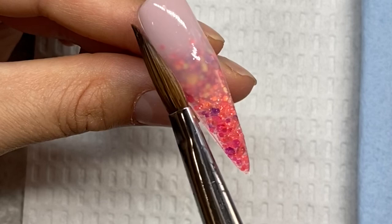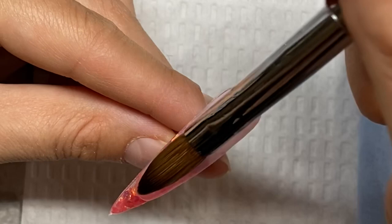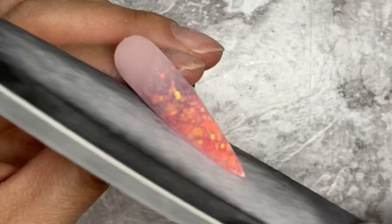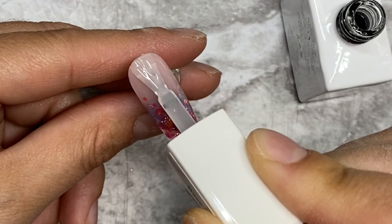I just love acrylic — I love the smell of it, I love the feel of it, there's something wrong with me! Smooth that all out, add another bead if needed. Remember, I do a lot of my shaping on the nail with the brush instead of having to rely on a file too much. I love filing because I like physically seeing the shape come in, but I'm a lazy efficient nail tech — shape with your brush, buff it, dust it.